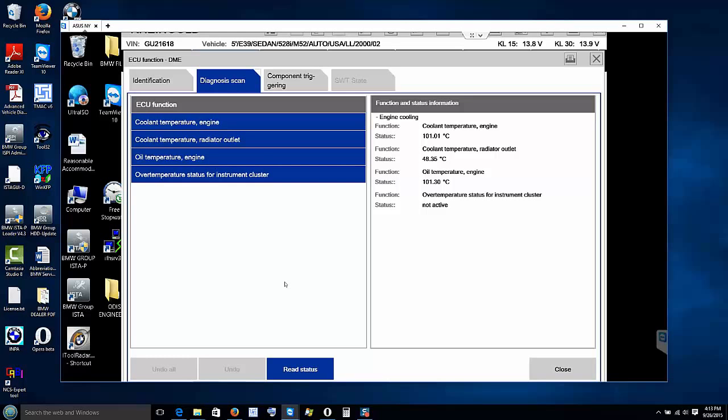and click on the ECU tree for the ECU, and then click on call up ECU function at the bottom left, and then go into the diagnosis scan part and see if there's a function for it, and you could check to see if the module itself is responding. Right. Okay. And if the module is not giving you the kind of numbers you should get, then you know that you should replace it.